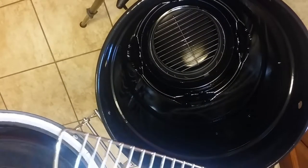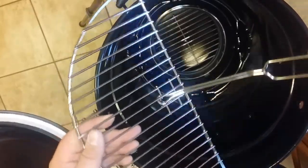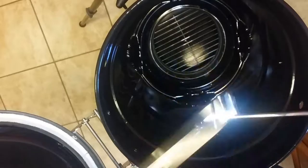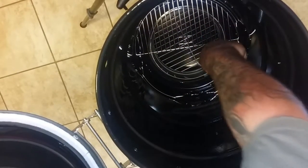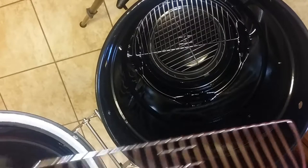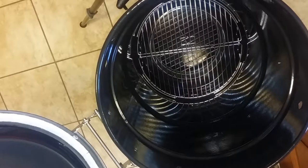These are your half frames. Something I really like about the way these are set up is here's your handle. You slip it in through the grate like that, and then it lifts up, and this becomes a pivot, which locks it, which is really secure. It's not going anywhere. And you can see how that kind of works. So you can handle the grates while they're in here. Think of it as a really fancy game of Operation, except instead of hearing a buzzer, you're gonna get burned. Those lock in nice just like that.